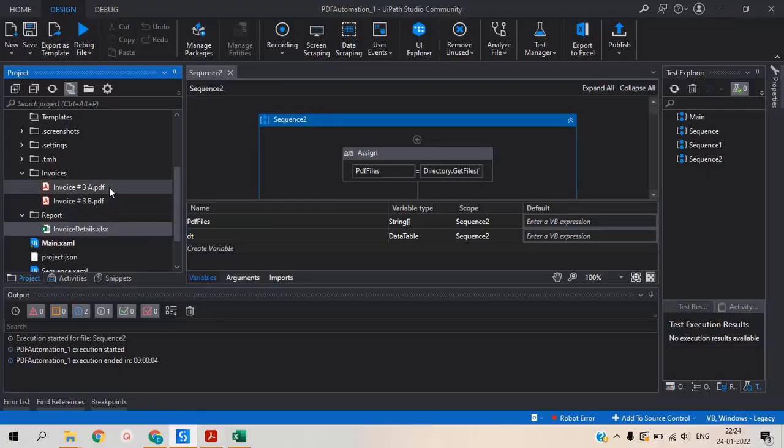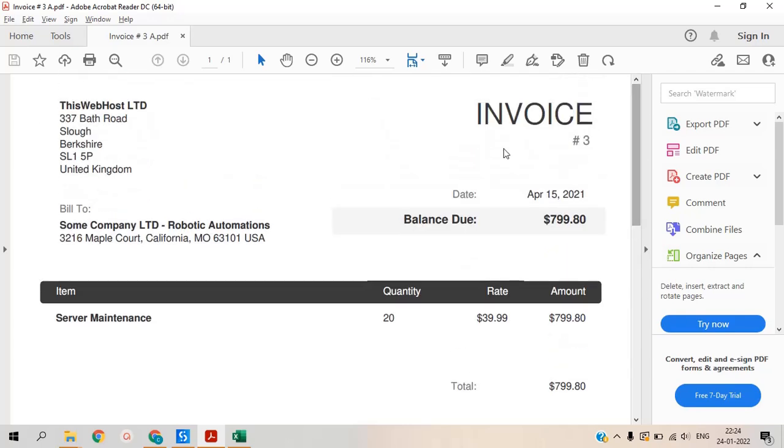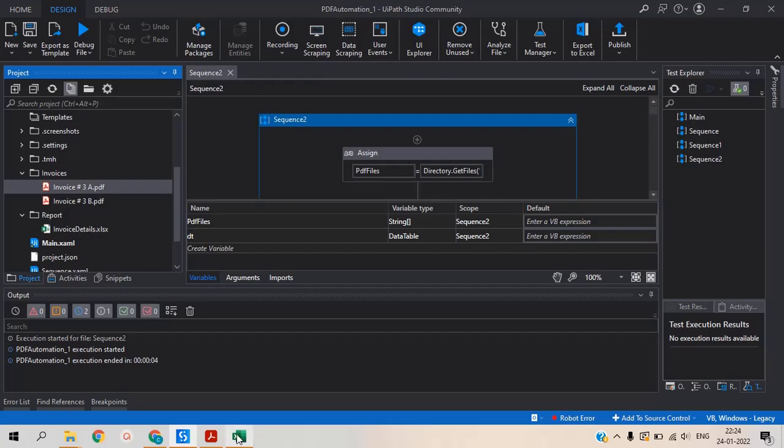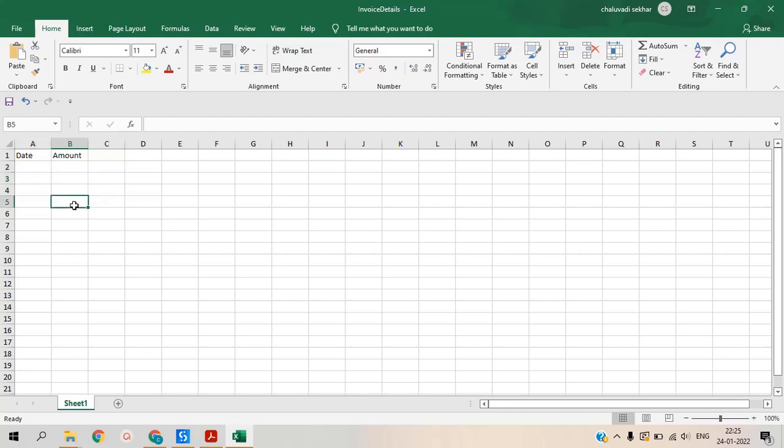Actually we have two files. Maybe it is overwritten. So I would like to remove all these values and rerun this activity. Let's save and close.